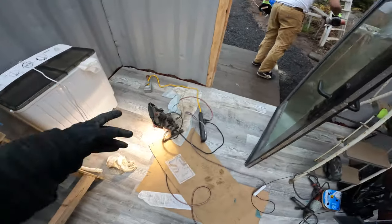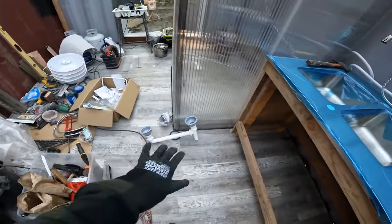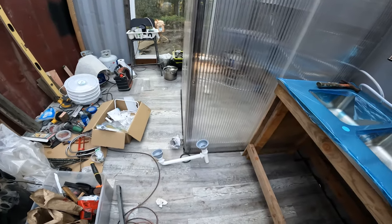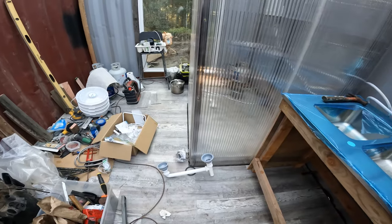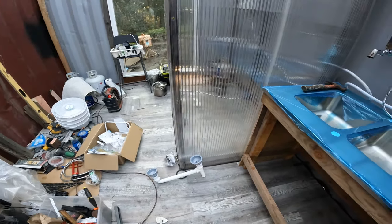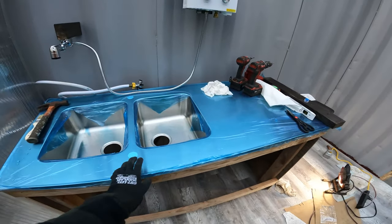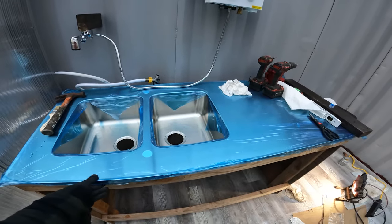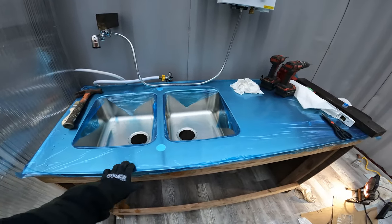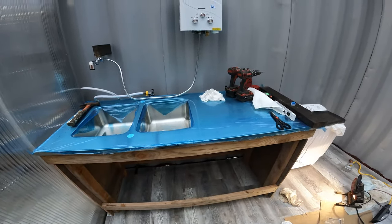So as you can see, we got the floor installed. We decided to just buy some cheap vinyl floor from Walmart because it was the fastest and easiest way that we could do the floor, and it was pretty inexpensive, so we were like, screw it, why not? Then we went to IKEA and found this sink top. I don't even know what you call it, but that was awesome. So we got that and we just built a little ghetto table.